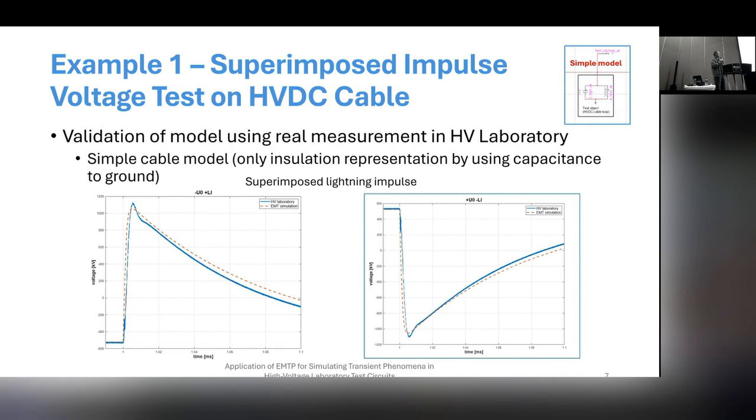Here you can see the results of superimposed lightning impulse. For lightning impulse, we do only two tests. Positive lightning impulse is superimposed only on negative DC voltage, and negative lightning impulse is superimposed on positive. So in the switching case, we have 4 tests, and in lightning, we have 2 tests. Here also, as you can see, the results of simulation and measurement are quite good. Of course, in the measurement, the blue curve, we have some overshoot because there is some oscillation due to inductance in the circuit, but it is okay to see if your test will be okay.